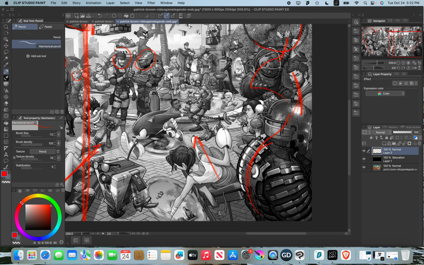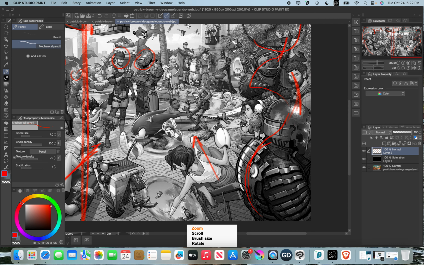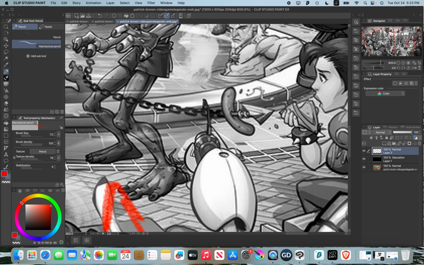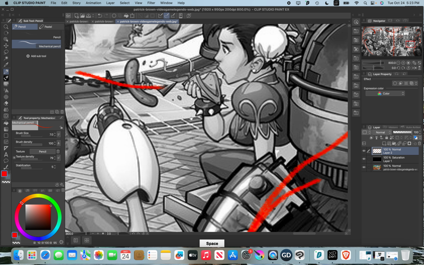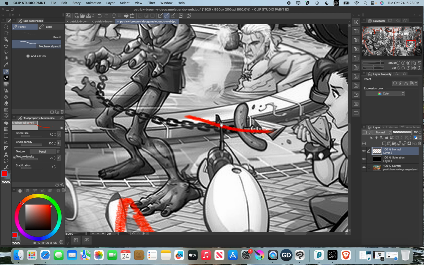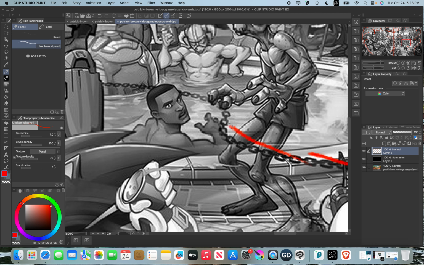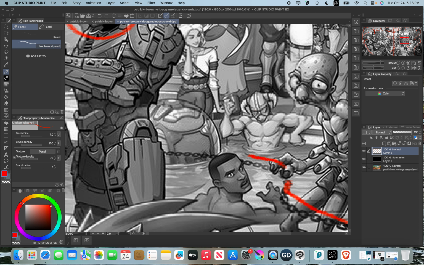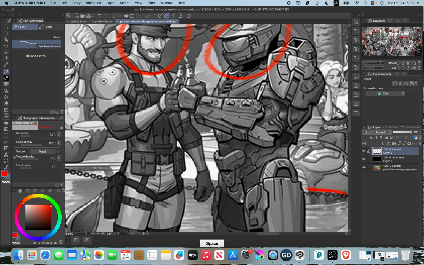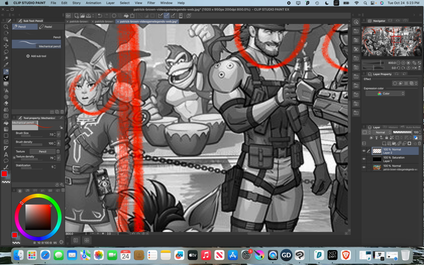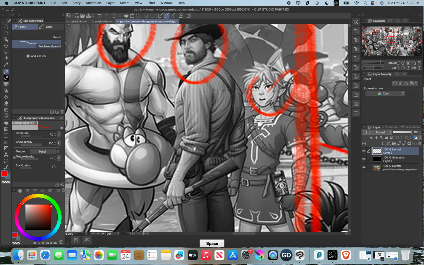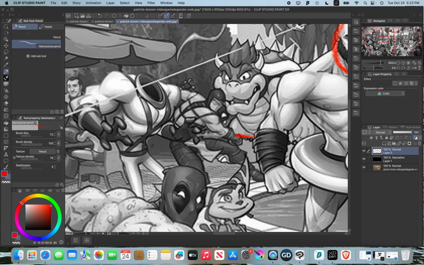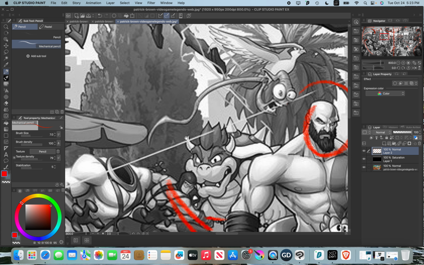There's lots of interesting details here. The more you look at it, you really see how much storytelling goes into a piece like this. You have this leading line that's basically taking us from Chun-Li trying to take a bite out of a hot dog, and then there's a chain that cuts across here, and we see it go by Abe, and then we see the Skyrim guy. It goes behind Master Chief and Snake, goes past Donkey Kong, and we see that it's a Scorpion over here, which is pretty awesome.